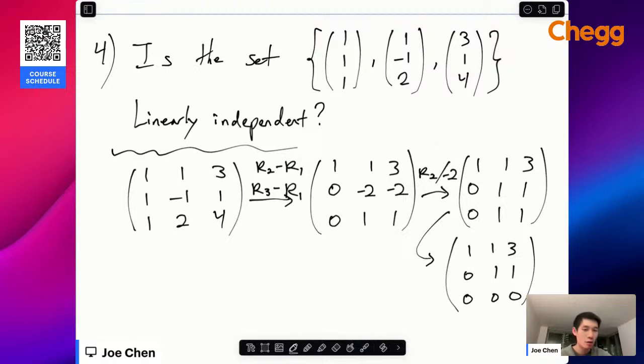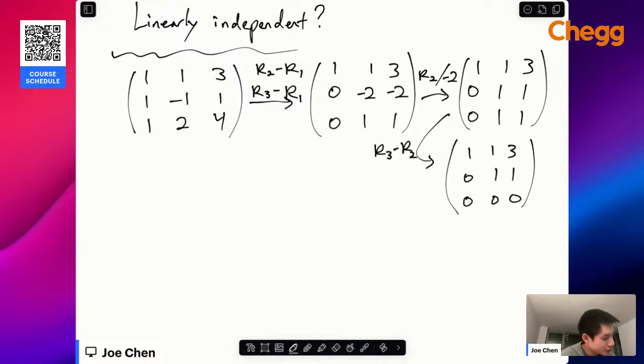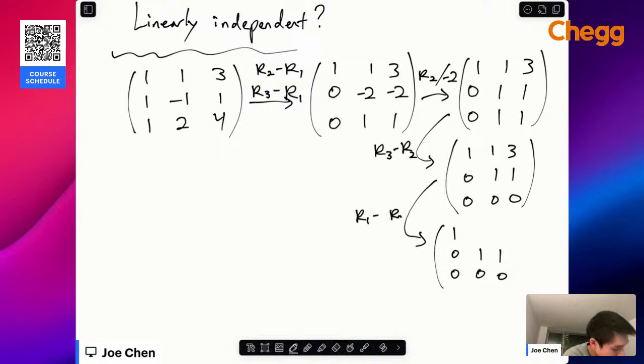Okay, and the point is what? Well, you don't have to, but maybe I'm going to go even more slowly and get it into fully row reduced form, just so you can see it in case you have a test question that just says to do row reduced form. I can now take the first row and subtract the second row. Okay, now it's fully in row reduced form.